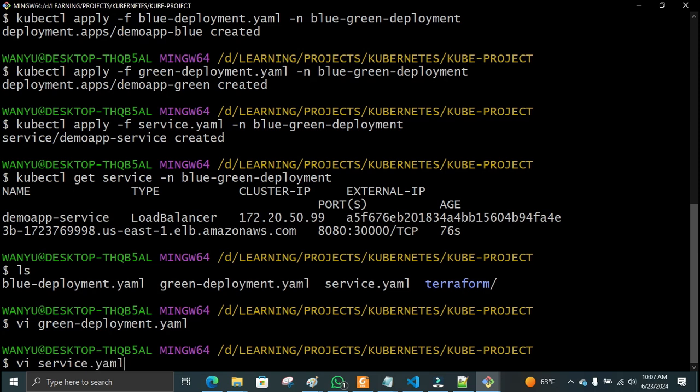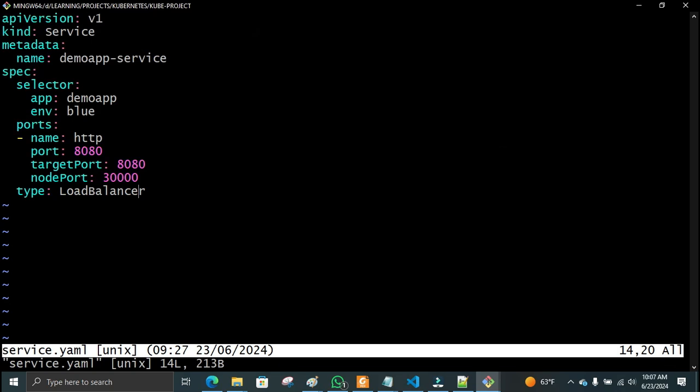In vservice.yaml, and in our ingress, all we need to do is, we are seeing that our application is pointing to the environment blue, so we just need to change this environment blue to environment green, right?